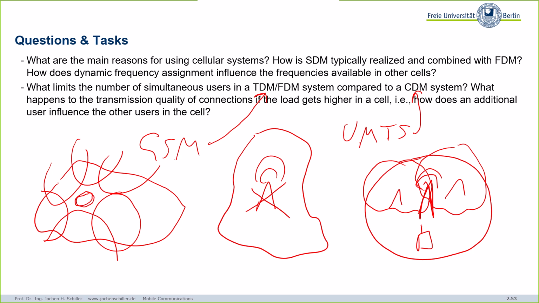But as soon as the network allows you to access the network, there are certain guarantees. If the network is too crowded, usually it should not happen, because you do not allow new users into the network. But it might be the case that, for example, a part of the network breaks down. So you lose some cells and suddenly you only have the umbrella cell, like shown here on the right hand side. This limits the number of users.